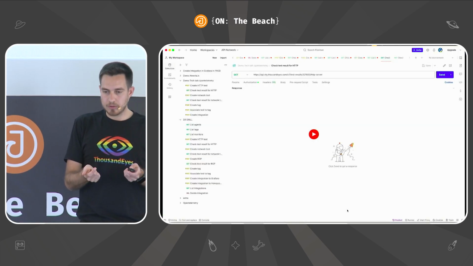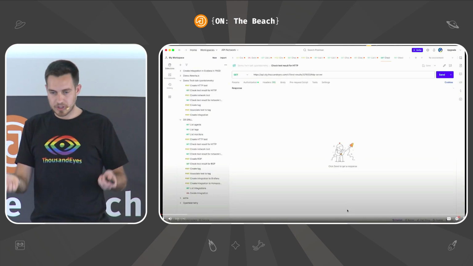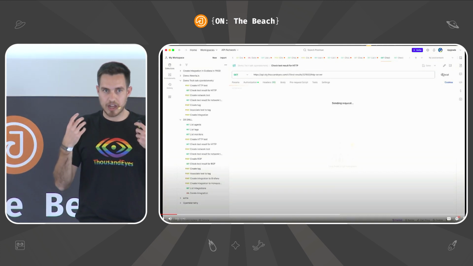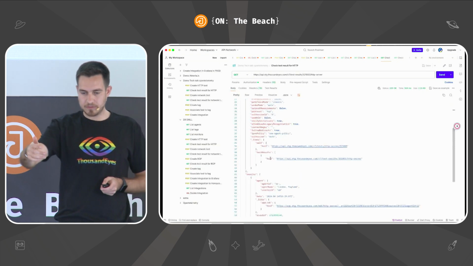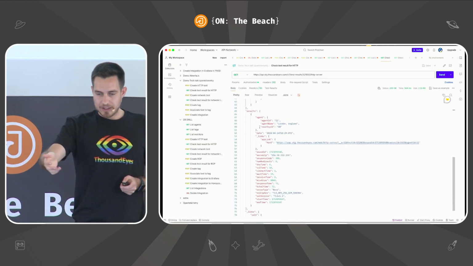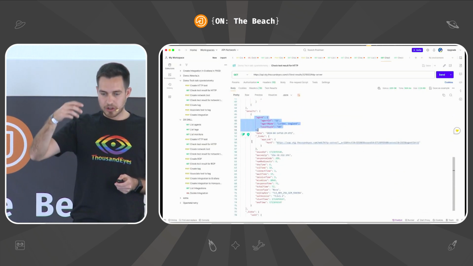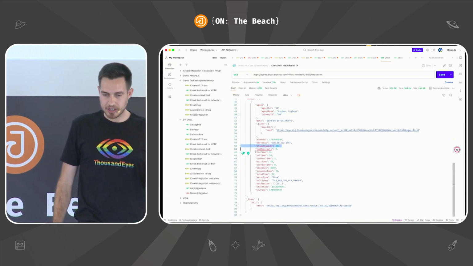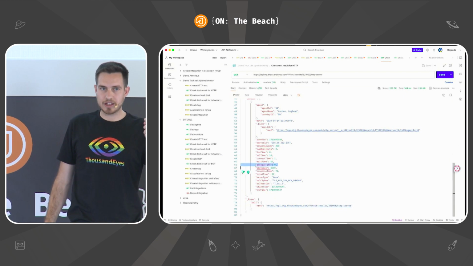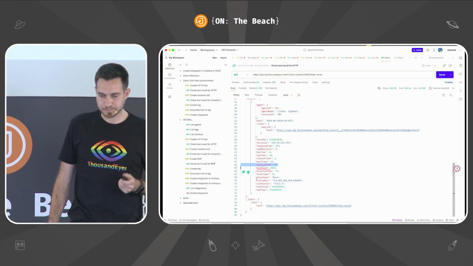Now we are going to be able to get that data through the API call. So if we have the test ID, we are going to be able to see the test name and the agent that is running that test. We are also going to be able to see the response code and many other things like wait time and connection time, all that data that we get from the API.